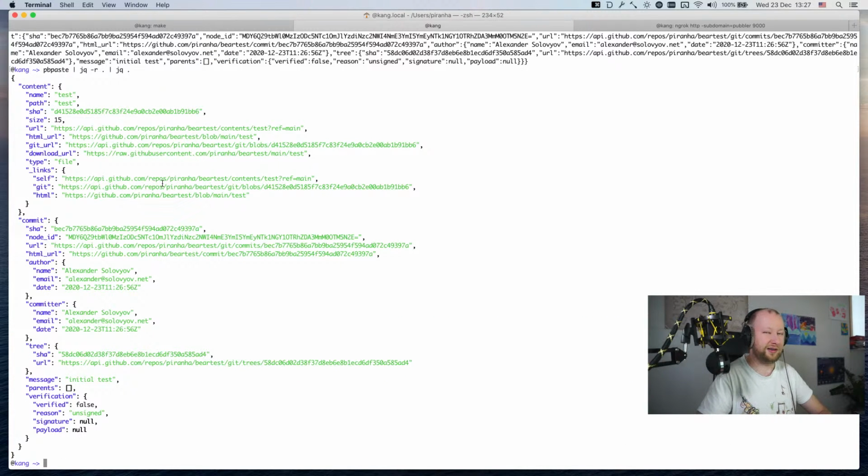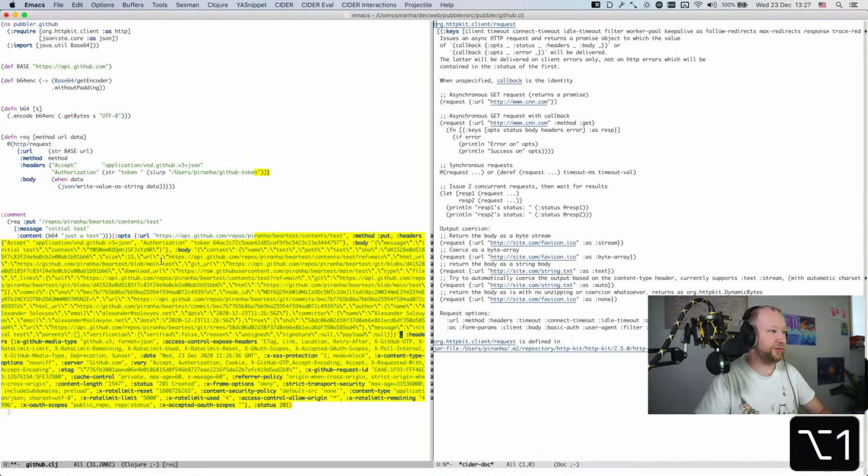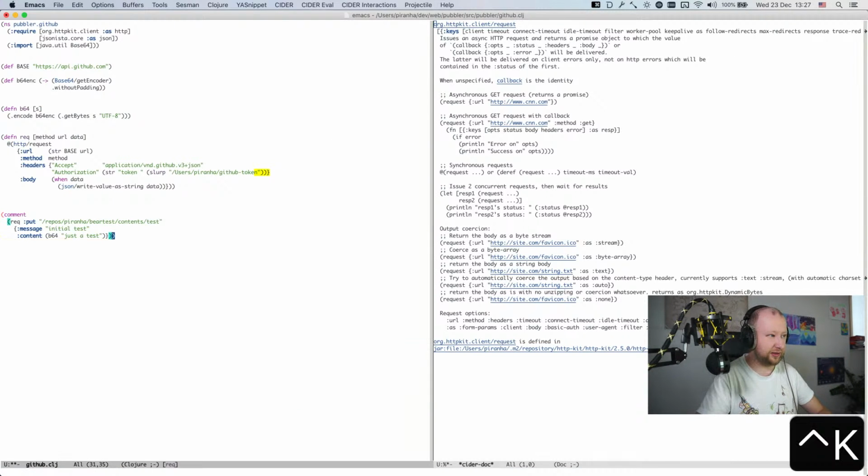Right, and then am I not sneaky? Because it's just double encoded, right? Anyway, so SHA is here, and what we are going to do is create and put the file, and then I put the SHA here, and then try to update the file without changing content, and we will see.